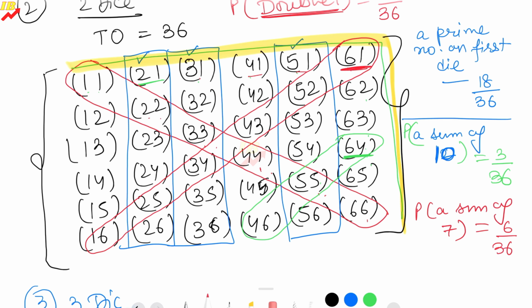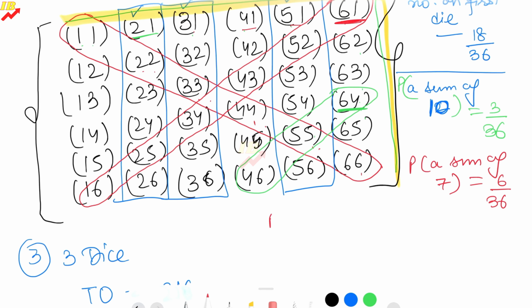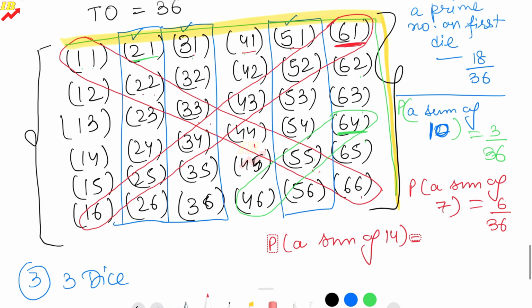That's really simple, right? And to make you guys confused, they can ask you what is the probability of getting a sum of 14, right? So don't get confused and check all the numbers randomly, right? You just need to check this way. Go on with this way. The last number here is giving me 6 plus 6, which is 12. So that means this is again irrelevant, right? There is not even a single number to give you a 14 sum, right? So that simply goes to 0 over 36, which is 0. Okay. So I hope you understand this.